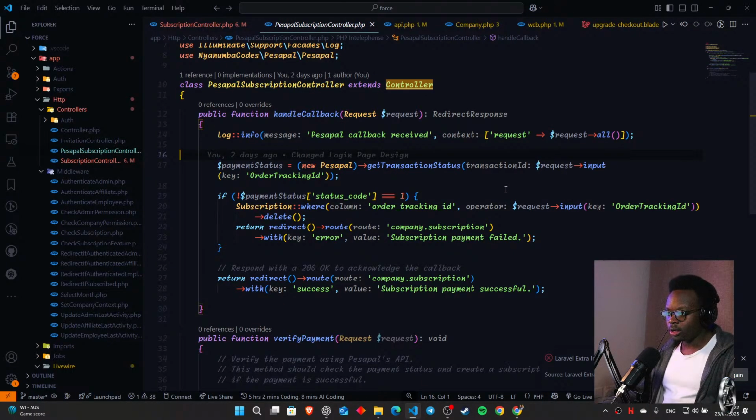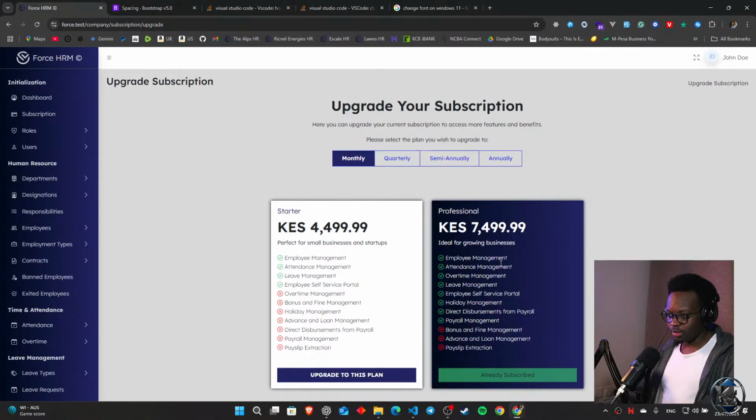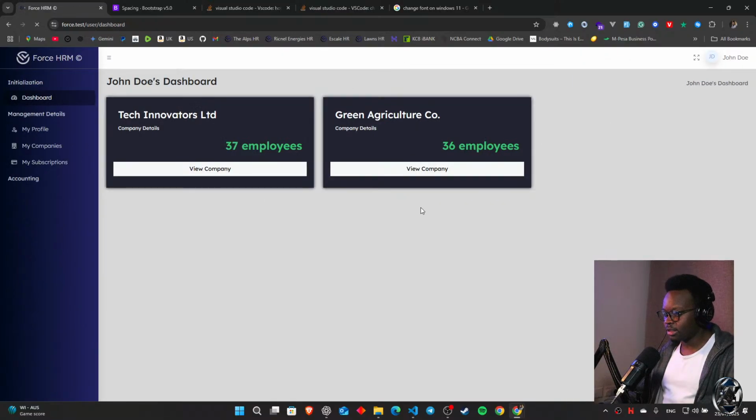Now, going back to that same level of integration, I've realized that Paystack does its transactions very smoothly and its integration is very smooth. Like if you look at this, for example, let's say I'm going to a different company, like this one.